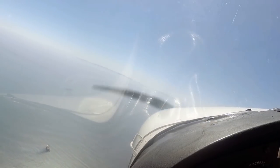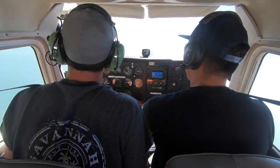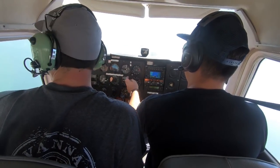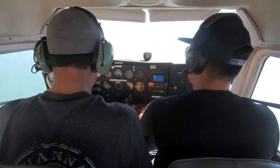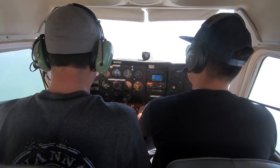So first thing first, we always want to do a clearing turn. Clearing turn, nice. And 15 degrees of bank, that's going to give us a standard rate turn. Gotcha. Get a pan footage here.